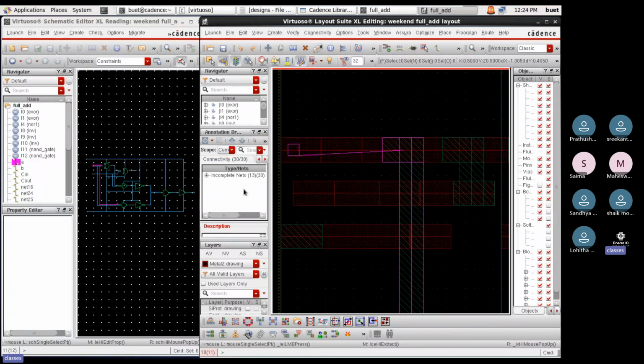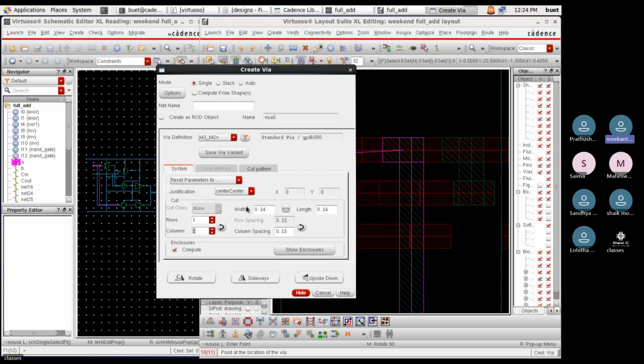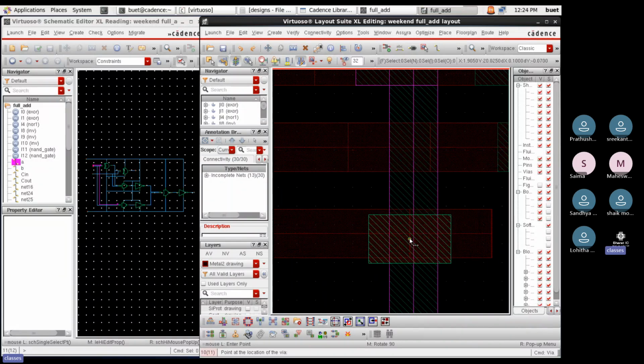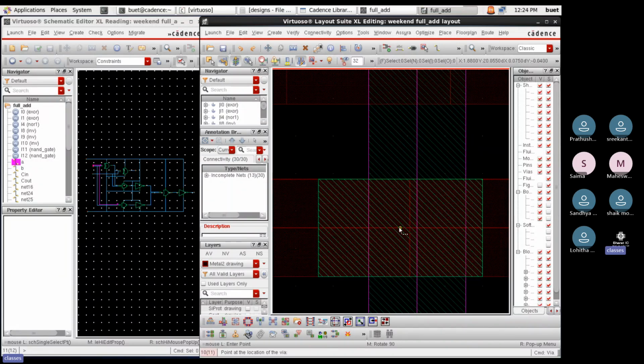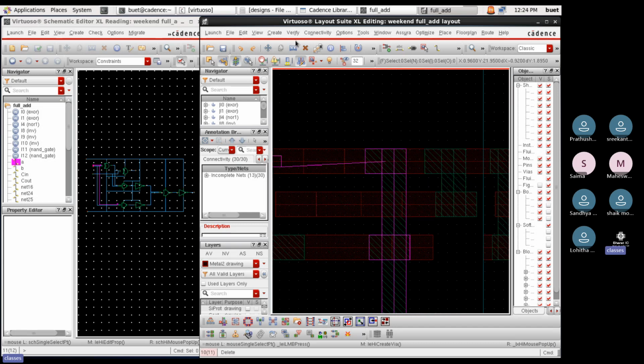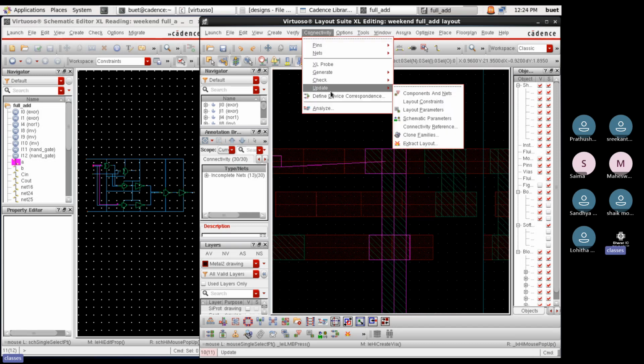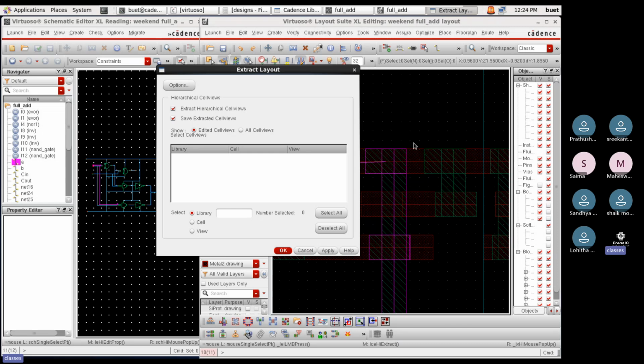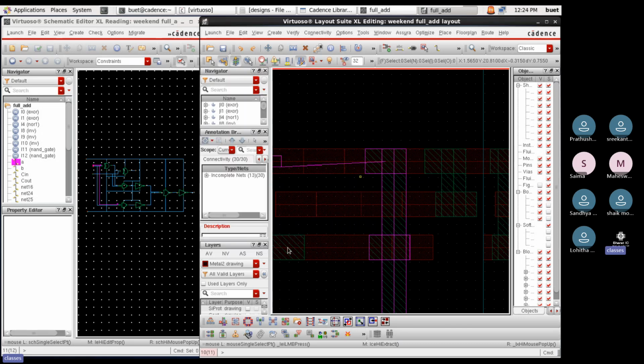Let me see this window. Okay, can you see any short options there? Any coming? Not coming now here. Hello, who was that asking that question? Yes. So now if I put this guy here, this is a separate net and put this via at this level. Okay, I put one via at this level and I go to connectivity, update, and I do an extract layout. Okay, and press OK.